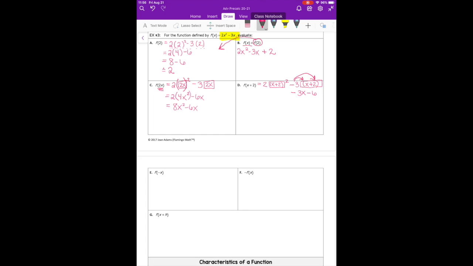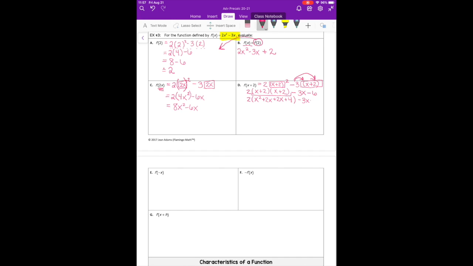x plus 2, quantity squared, is not x squared plus 2 squared. Okay? Remember, you must think about it as multiplication. So something times itself. Most people, when they see that that's a binomial times a binomial, they remember you have to FOIL, you have to distribute, whatever math term your teacher used. Okay, so x times x is x squared, x times 2 is 2x, 2 times x is 2x, and 2 times 2 is 4.